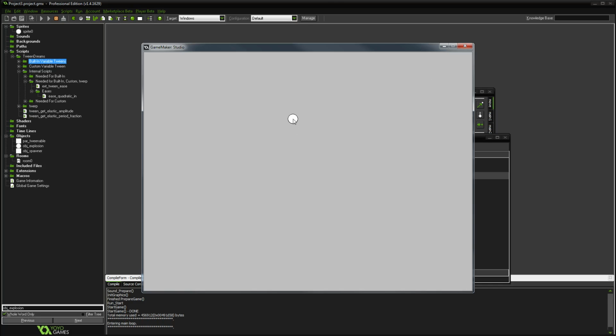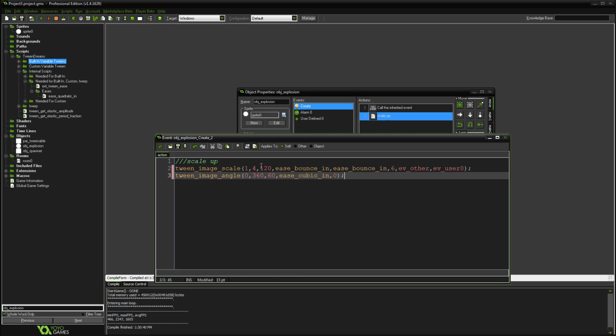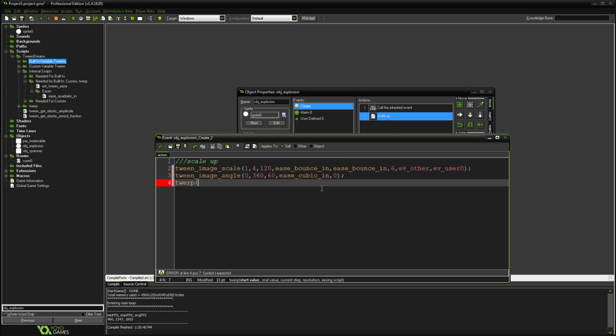These functions are really great for getting a more interesting look to these types of changes over time. Included also is a function called twerp, which is like lerp, the linear interpolation, but we can use the easing function instead. So for example, with volume control, if you don't want it to be linear, which is how GameMaker sets their volume, you can first run it through the twerp function to get exponential or quartic scaling with the ease in, like quartic in, and when you increase your volume slider, perceived volume will be better, because that's how our ears work. Things like that, it can be used for that.